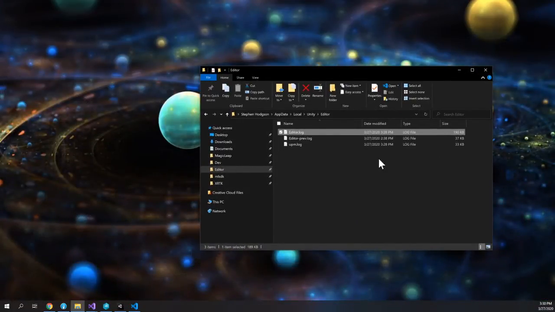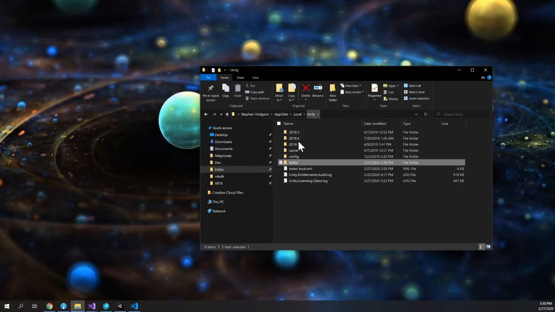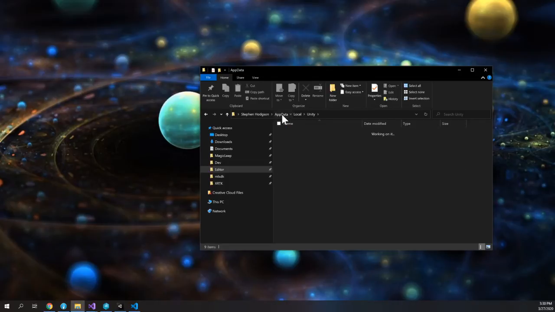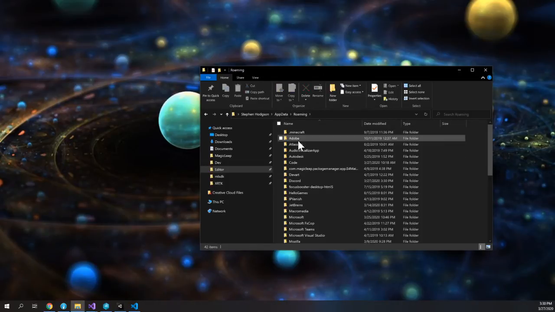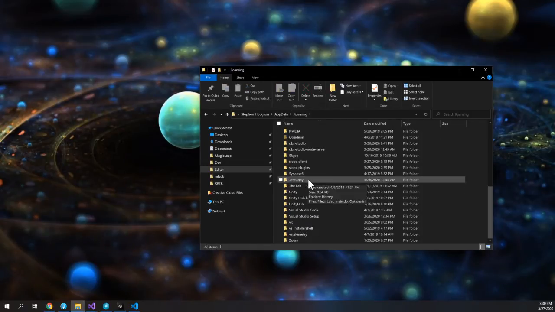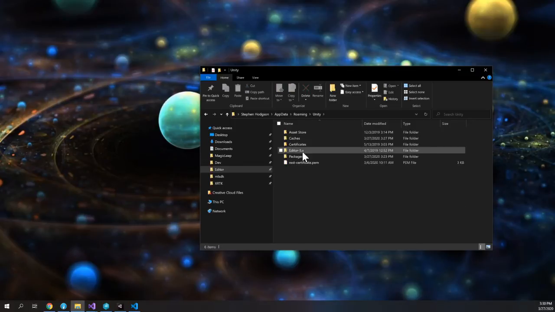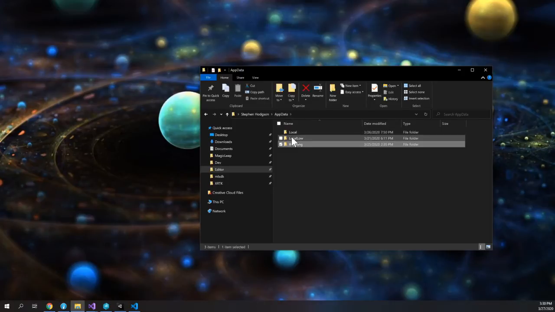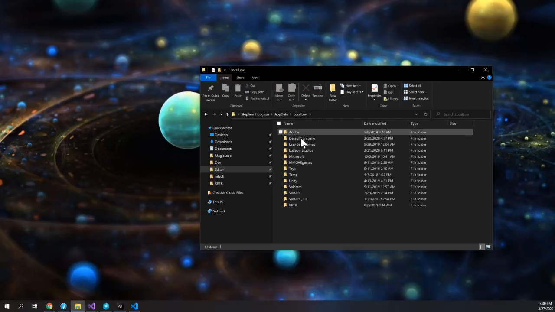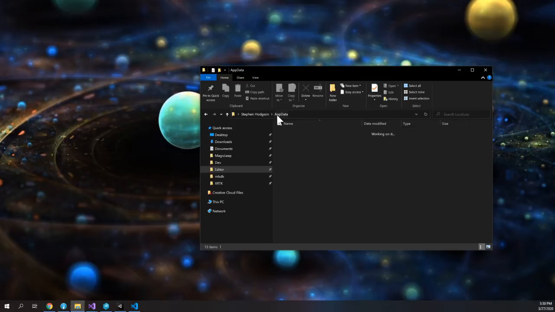I'm not 100% sure about what happened, but we can also take a look at the crash logs as well. I believe those are in a different place. Not 100% sure.